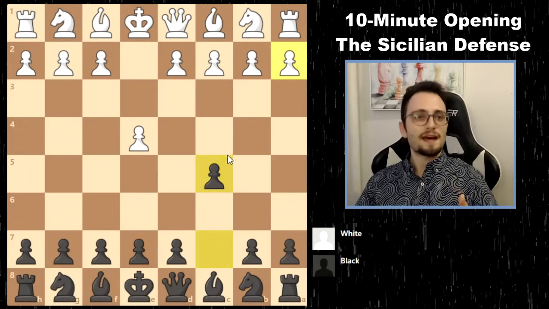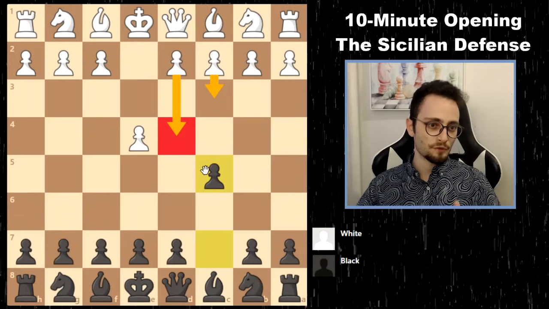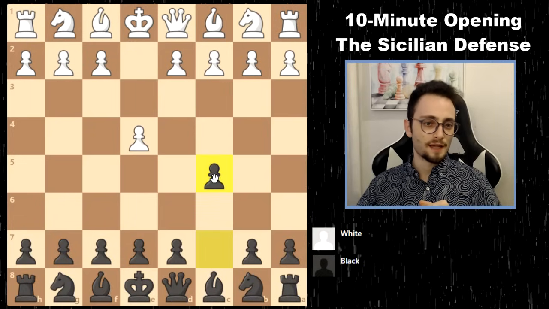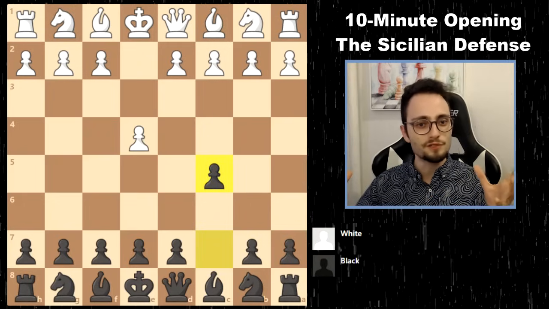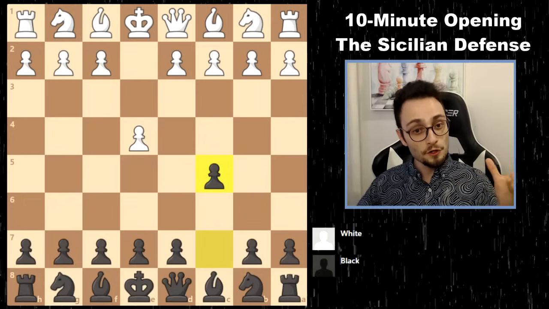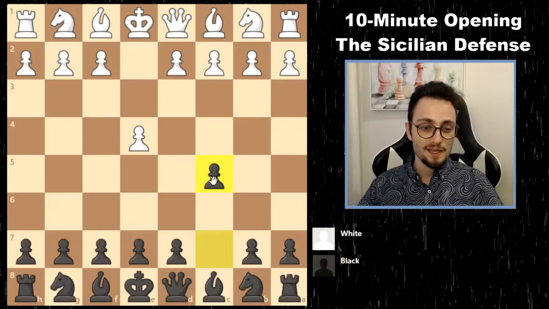And then there's basically the sidelines. For example, the Alapin Sicilian, when white tries to play d4 and reinforce with a pawn. Not to mention, also b3, which I like to play and I recommend, and so on and so forth. So how on earth does one deal with all this? Well, first you need to pick what you want to play against the open Sicilian.